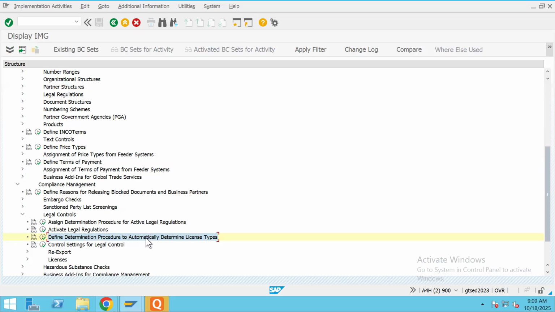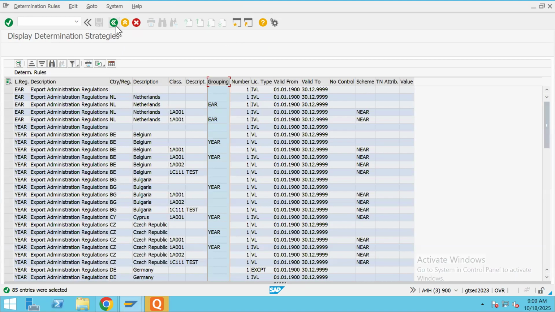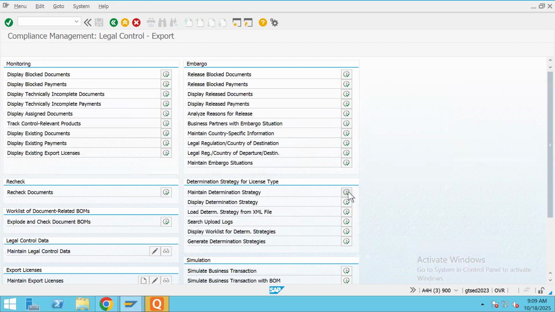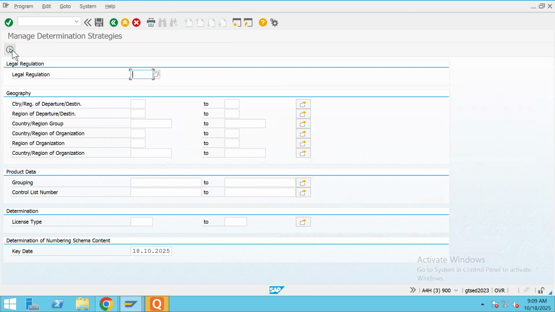Once you define this procedure, if I go back to the license determination strategy, when you try to maintain, what is the key field? Legal regulation.